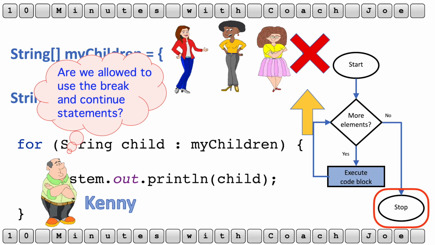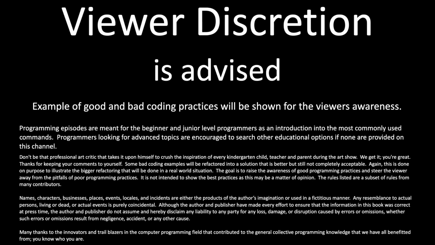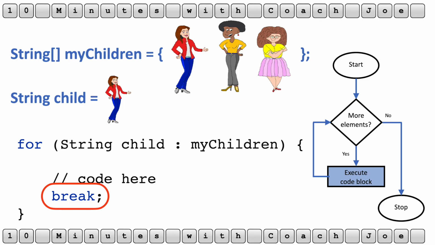The break and continue commands are allowed inside the enhanced for loop. Even though these commands are allowed, you should limit their use. Let's cover the break command. During the execution of the code block, you may decide the loop should end. The break command will stop the loop. There are situations when a break is a valid exit option.